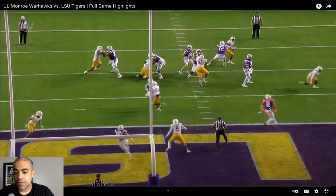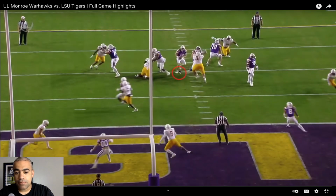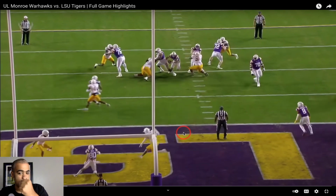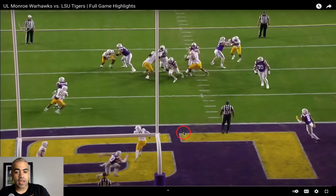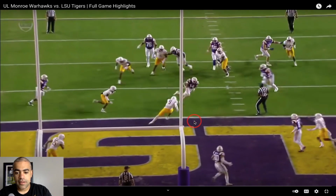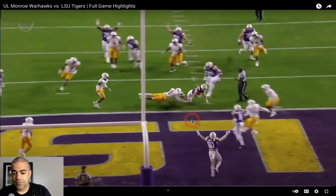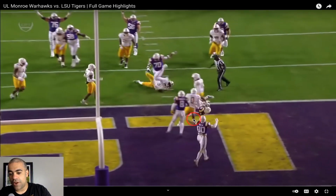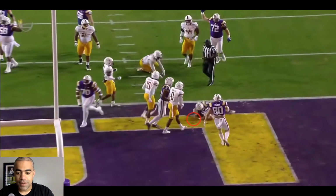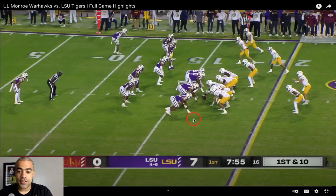Okay, then his next read would have been Malik, but at this point, it's clear that the rushing lane is right there and you just take it. And Max should have taken more rushing lanes last year. Give this guy a little shake. Once again, Max with this juke, he jukes very, very early before reaching the tackler. It's always been kind of strange to me, but we'll take a good touchdown right there.